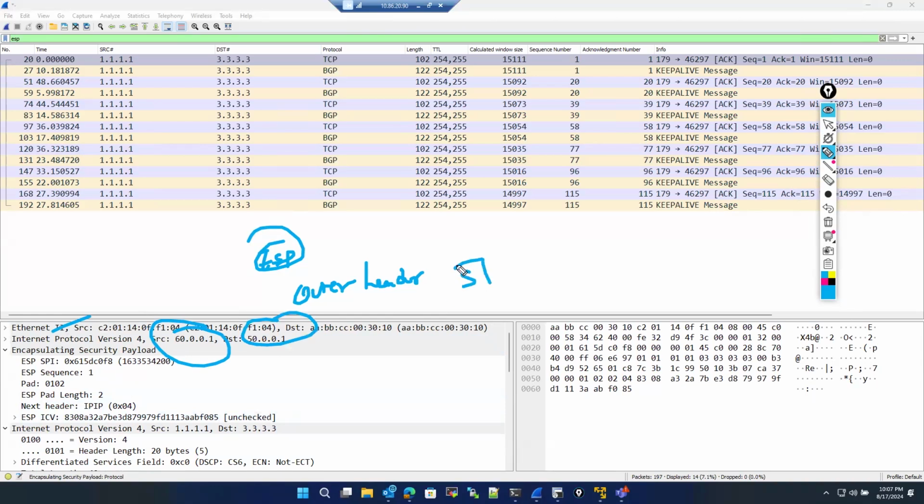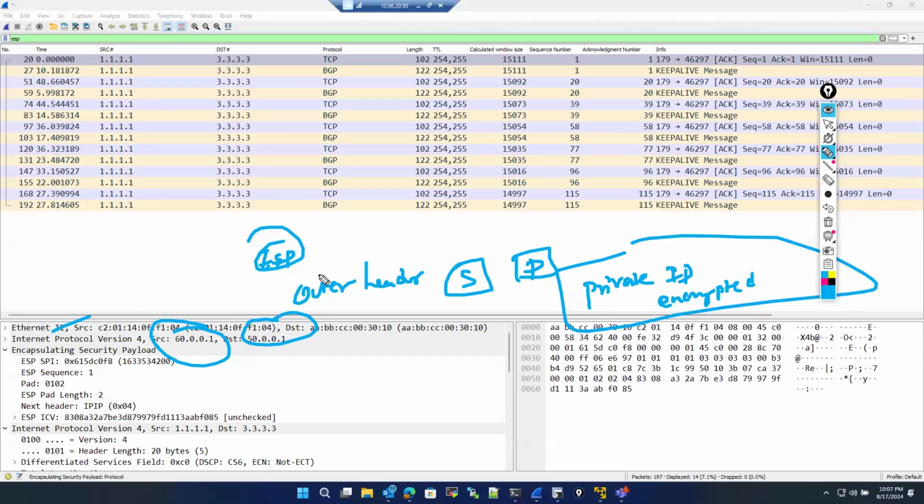So your source and your destination. This is not encrypted. But your private IP is encrypted. So this outer header is actually used for your routing.